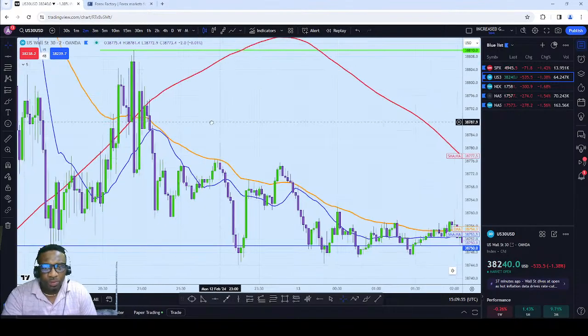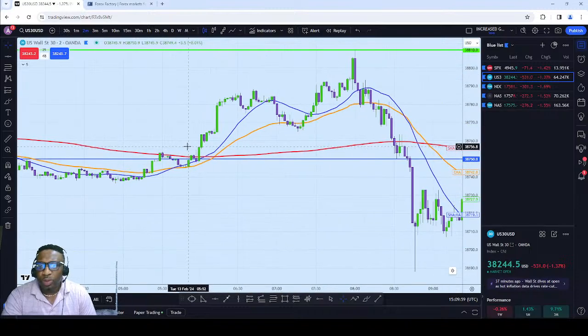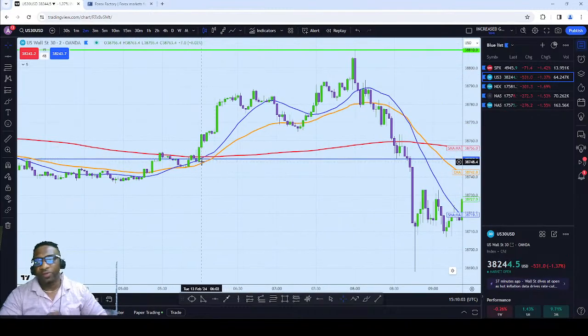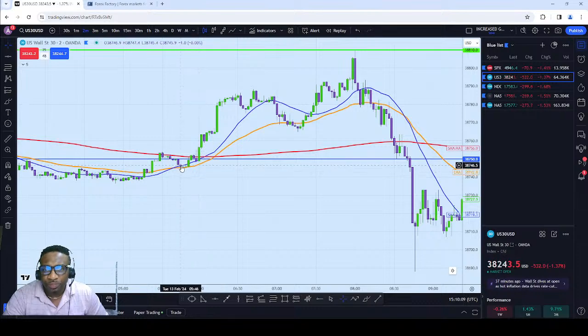That said, we also have to look at the state of the market. This is a very quick rush through of the strategy. I believe you get the understanding as I go on. So we also look at the state of the market, and then we use the blue line to determine the state of the market.